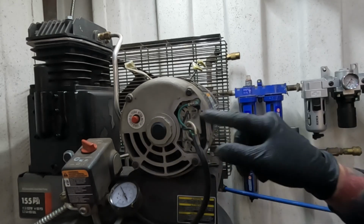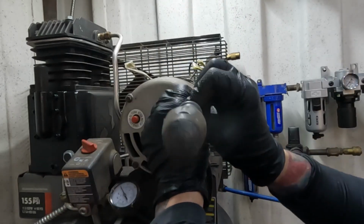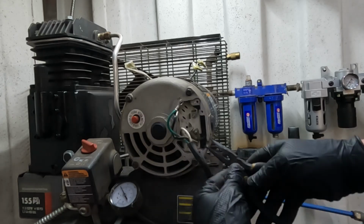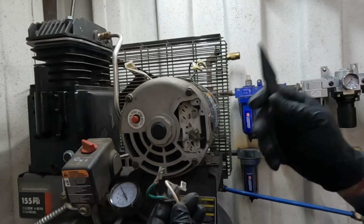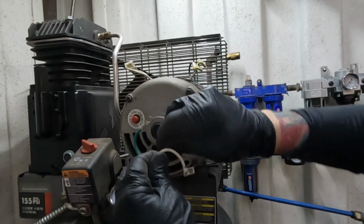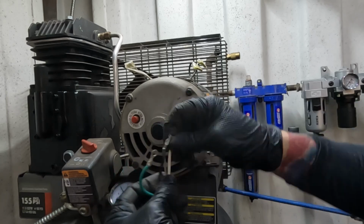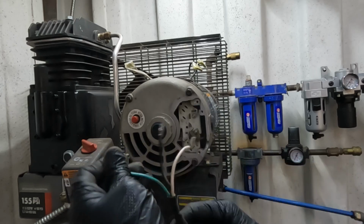So we need these 3 wires, and these will just pop off. And this motor's 220, that one's 220, so your blacks and whites are both carrying voltage. It's not a hot lead and a neutral and a ground. It's just 2 hot leads and a ground.